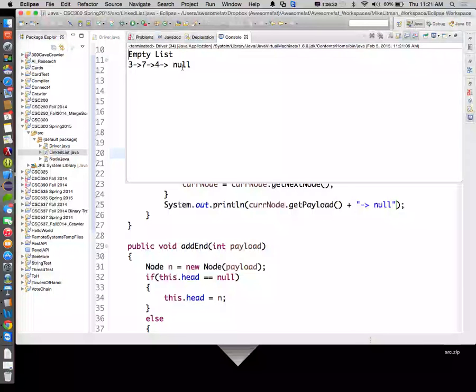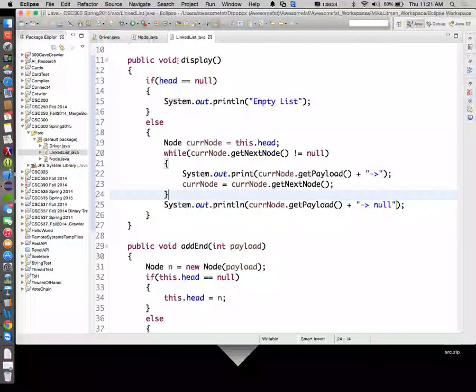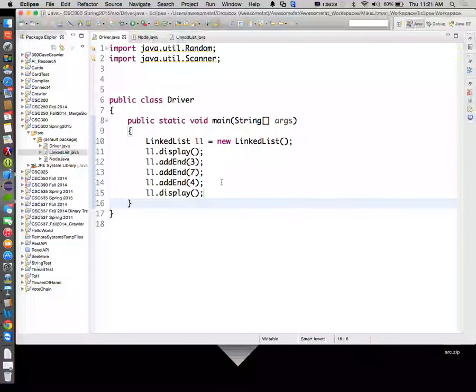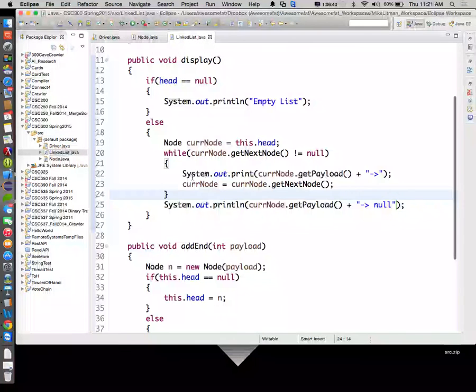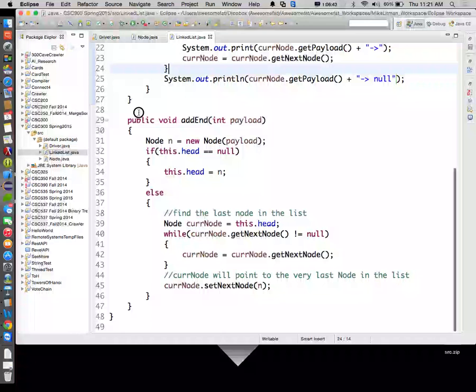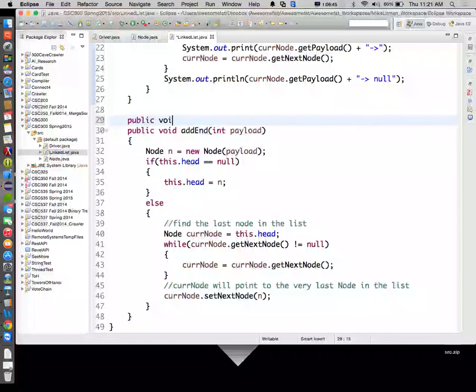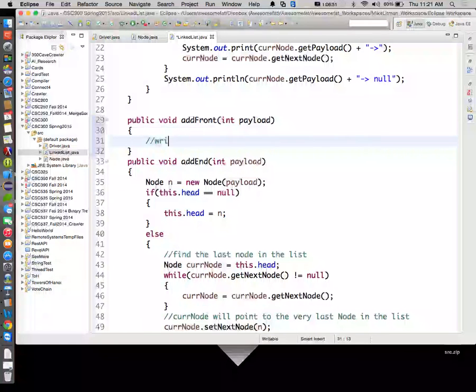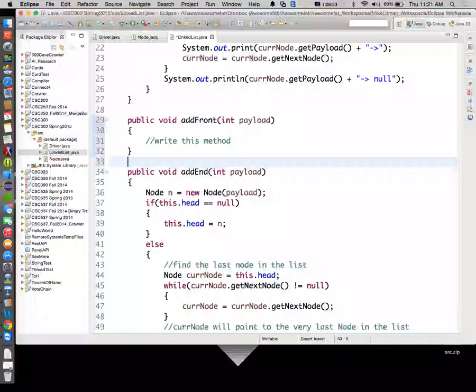Make sense? All right, so for your homework assignment, and I'll give you node and linked list as starting points, I want you to write add front.